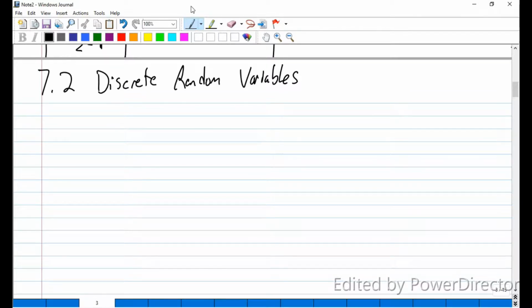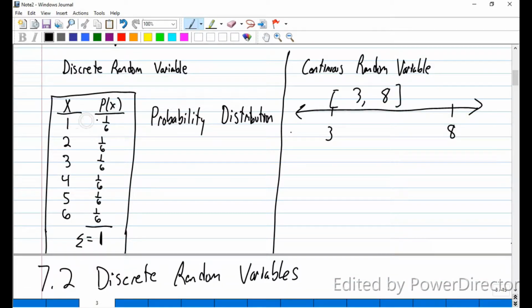So we have a couple of guidelines for discrete random variables. We know that all those values have to be countable, and we have to know the total number of outcomes. But there are two main properties or characteristics that discrete probability distributions have to have. If we're talking about discrete random variables, that's something like this up here. We were talking about rolling a die, and I told you what a probability distribution is, just writing all the information down in a table.